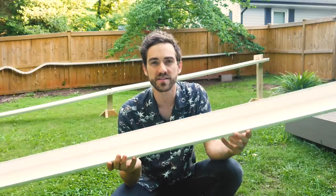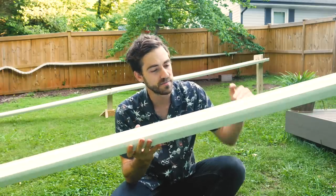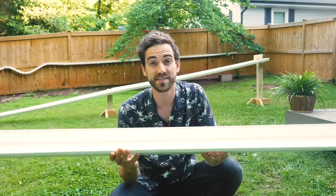I'm going to be showing you three different racetrack designs from really basic to a little more over the top, but they're all going to be using this same vinyl guttering. This 10-foot vinyl gutter cost me eight or nine bucks, but believe it or not, there are some even cheaper options than that. You can use aluminum gutters or some different style gutters — as long as it has that flat bottom, it should work great as a racetrack.